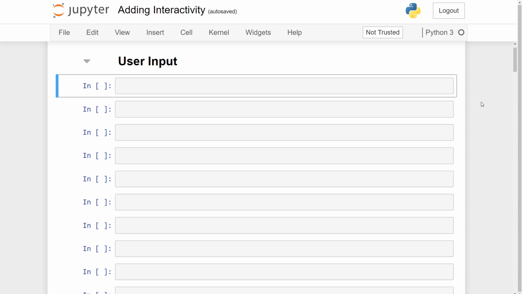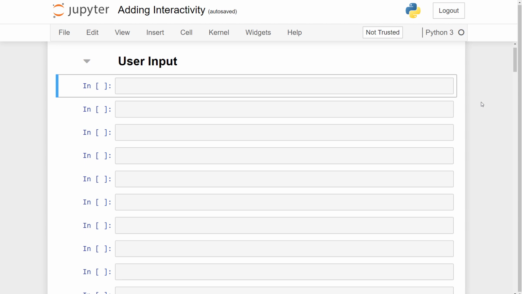Well, as it turns out, another way to assign a value to a variable is through user input. And this is done by using a built-in function called input, so very easy to remember. The input function allows us to assign information to a variable. We can also display a short prompt to the user to give them guidance as to what input is required before they provide it. A very useful way of collecting information, so let's see it in action.